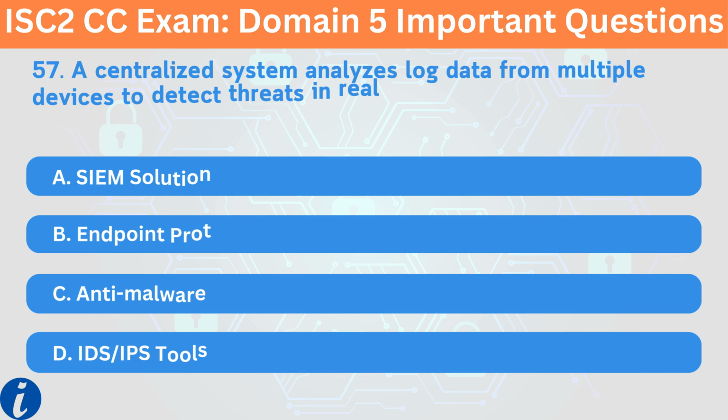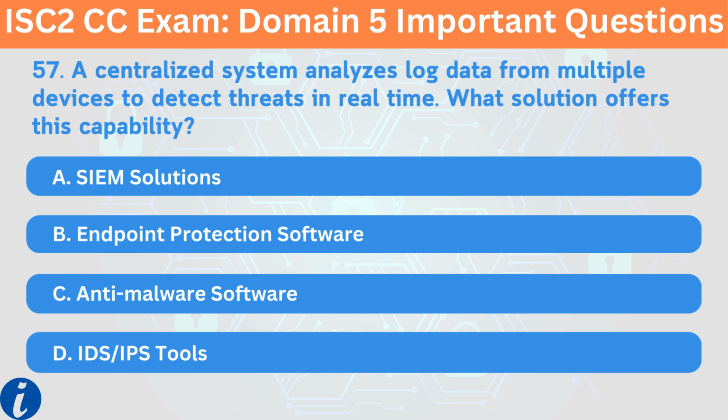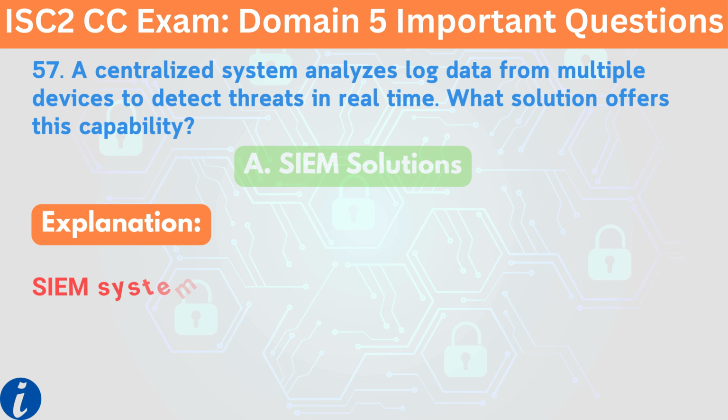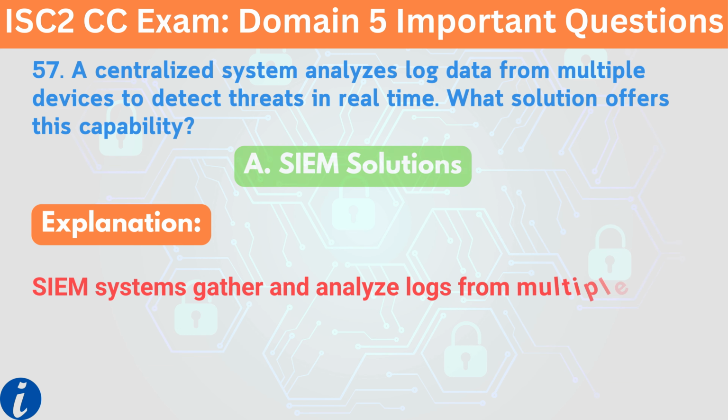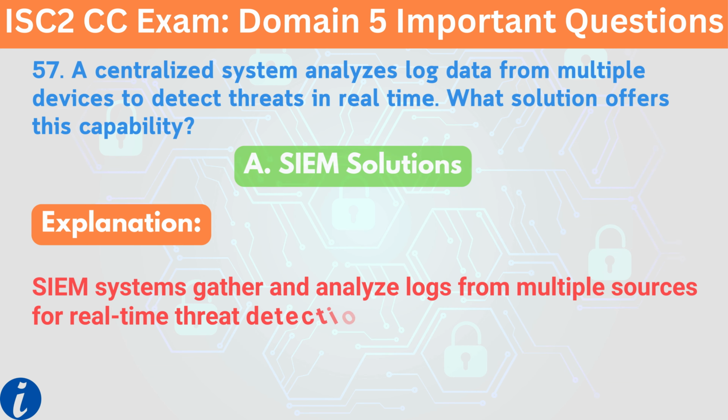57. A centralized system analyzes log data from multiple devices to detect threats in real time. What solution offers this capability? A. CM Solutions. B. Endpoint protection software. C. Anti-malware software. D. IDS/IPS tools. The correct answer is A. CM Solutions. Explanation. CM systems gather and analyze logs from multiple sources for real-time threat detection and response.